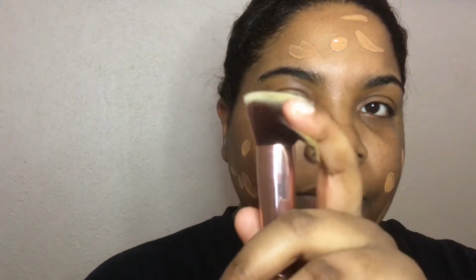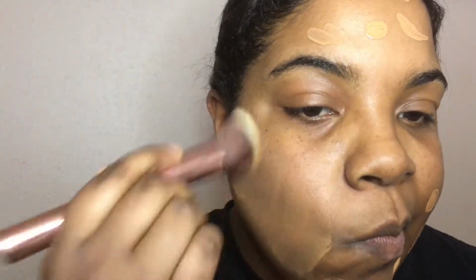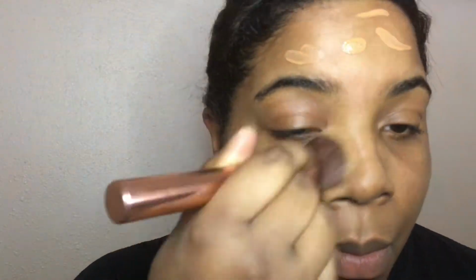Now I'm going in with this Wet n Wild foundation, and this is in Cocoa. This is a foundation that I've been wanting to use for a few weeks now, so I finally picked it up. And I picked up two shades, Cocoa and Mocha. The Mocha, I'm going to show you, it's just way too red, but this shade was a good shade for me. So I put that over, and you guys know that I love to add a little bit more on my dark spots. Another reason I like this foundation is because it is super lightweight, so you can still see my beauty marks and my freckles and a little bit of my sunspots, which just makes for a natural look.